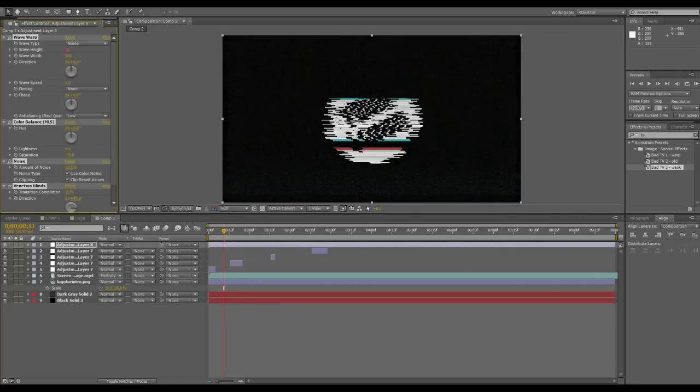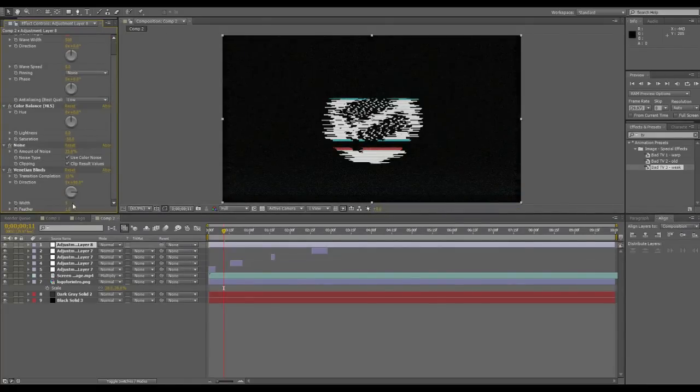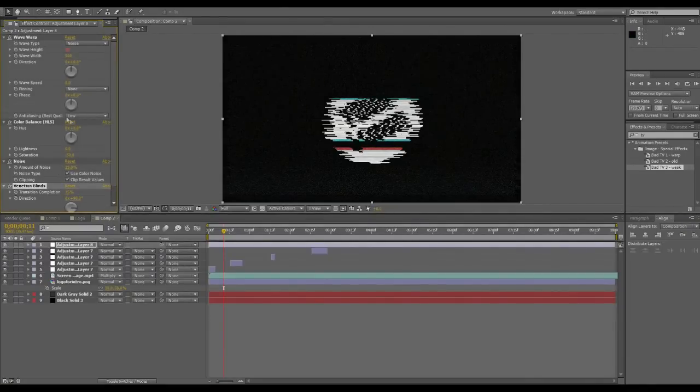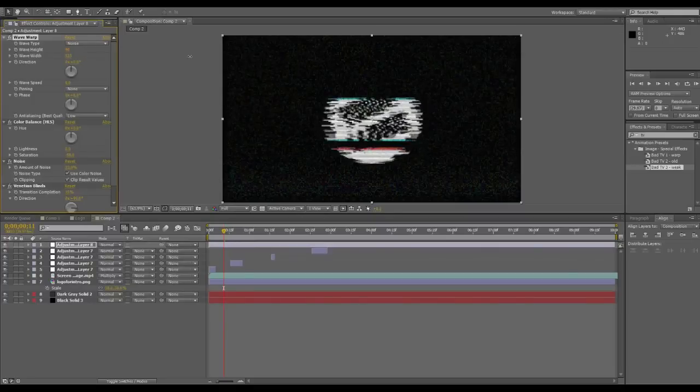Now, as you can see, you get these cool looking lines, which you can change the width of. You can change some different things there. You can make it just one if you want to see some skinny stuff, but I think five's a pretty good length. Then you can also change the amount of noise. Wave height is kind of in its own little world, but you can change the width if you want to see these lines get a lot larger.